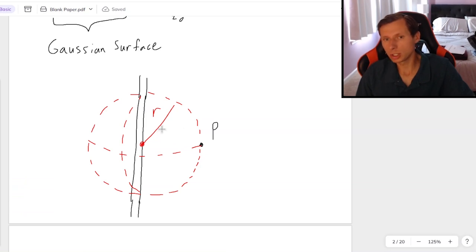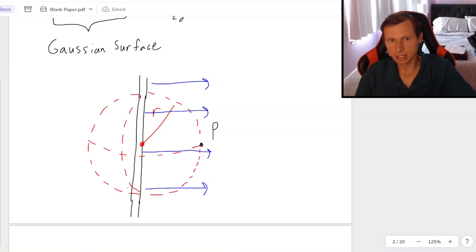But the reason why you don't want to choose any surface you want is because if you think of electric field, it always points which way? Away from positive and towards negative. I don't care if this line is positive or negative, in other words, the black line, the line of charge. Let's just say it's positive for convenience sake. The electric field lines would all point like this, straight out to the right, also straight out to the left. So those are my electric field lines because those all point away from the positive charge, and they're all going to be straight out like this.